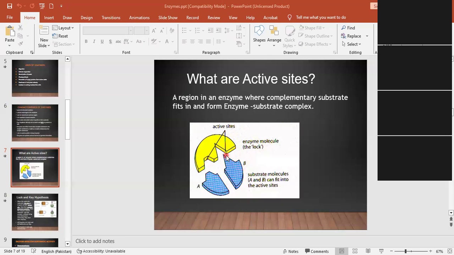ठीक है. एंजाइम है, सबस्ट्रेट आया, उस एक्टिव साइट में फिट इन हो गया, तो एंजाइम काम करेगा. अगर उस शेप से कॉम्प्लीमेंट्री था तो एंजाइम काम करेगा. शेप डिफरेंट है तो एंजाइम काम नहीं करेगा, कोई और सबस्ट्रेट होगा उसका. So what is the key term for the active site and substrate actually fitting in the active site? It should be complementary. Complementary means it should be matching.